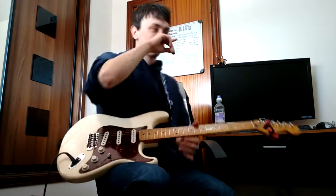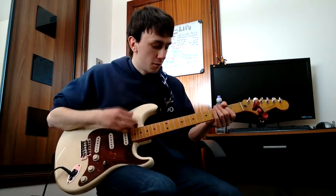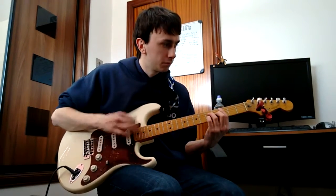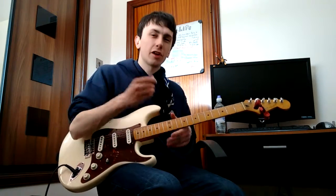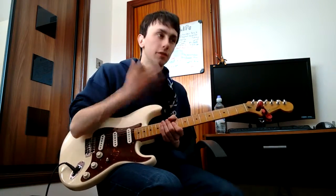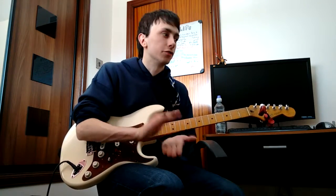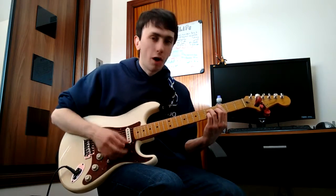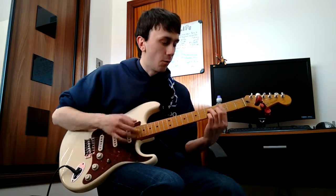So the type of rhythm I'm using for this strumming pattern is 1, 2, it's basically just a down up. We're playing it in a shuffle rhythm, so it's like 1, then 2, then 3, and 4, and 1, and 2, and 3, and 4, and. So we're essentially playing 1 and 2 and 3. So 1 and 2. There's a pause on 2.